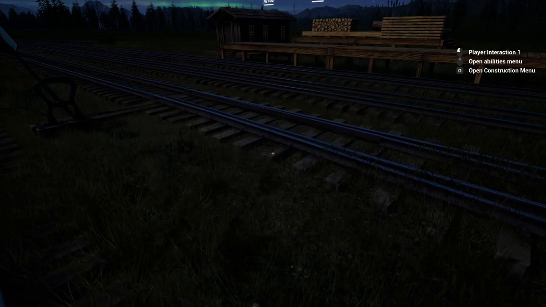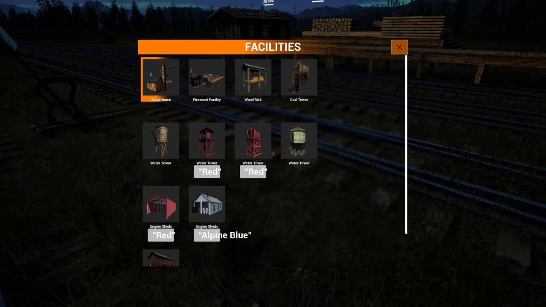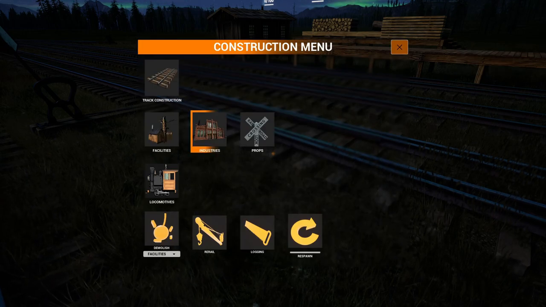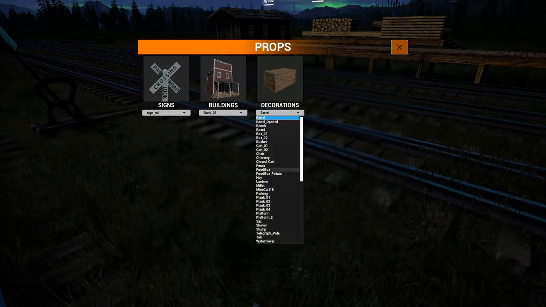We do need to look at the facilities. We don't need any of those. We have a telegraph office. Okay, so we got the things that we need. We don't really need a sand house at the moment because sand doesn't really do anything in the game just yet. I'm hoping they do decide they want to add that at some point.